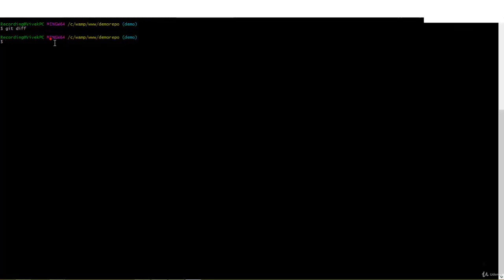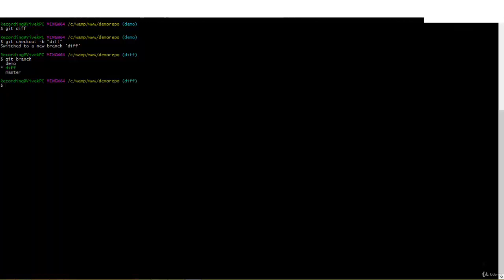I'll create a folder here inside. First of all, I'll create a new branch because we are starting up with a new concept. So git checkout -b, the new branch name, that is diff. Okay, switched to diff branch. Again, I'll do git branch to see the list of the branches we have. Yeah, we are working on the diff branch.